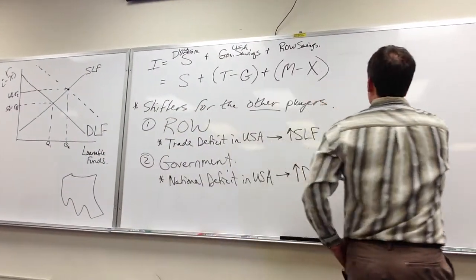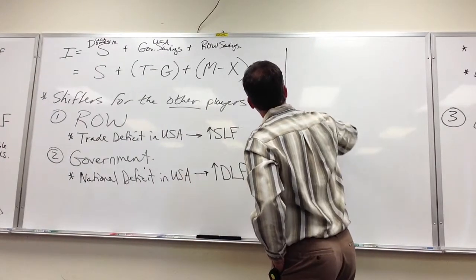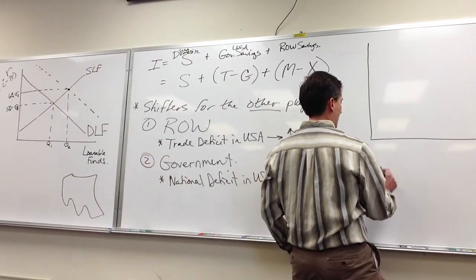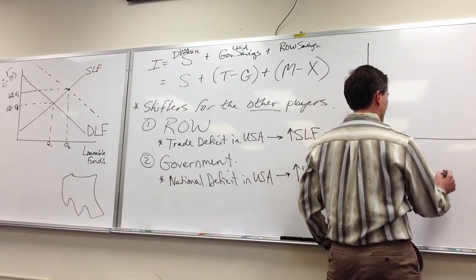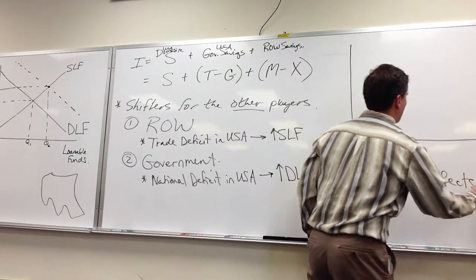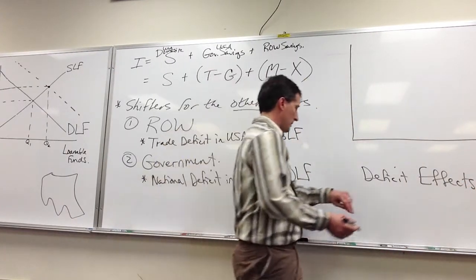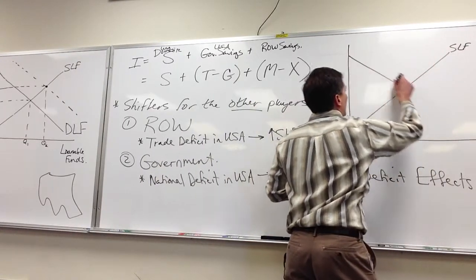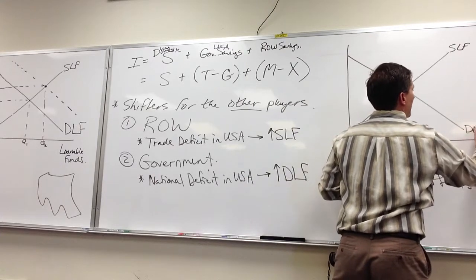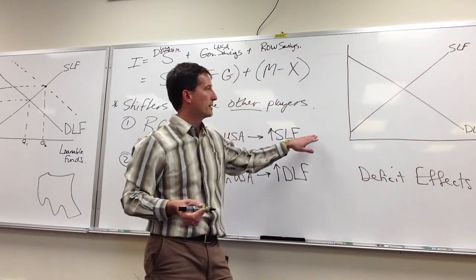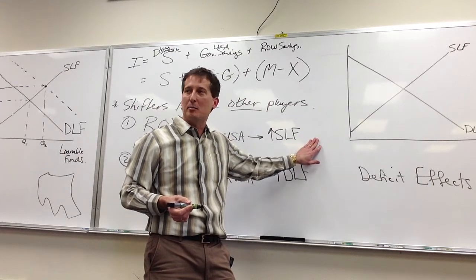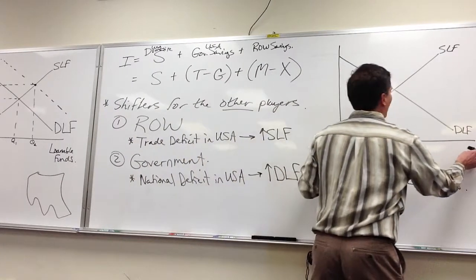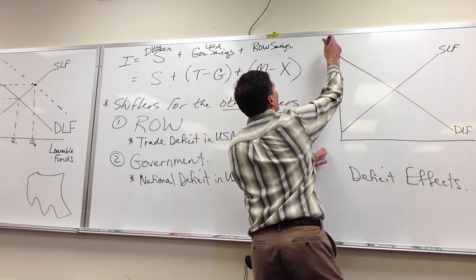Okay, so how does that play out? So this is the effects of the deficit. So let's title this Deficit Effects. I want to start off thinking about the United States without any government deficits. We have a balanced budget. Good luck on that one. I don't think we're going to see that for a while. We might see a surplus, but very rarely that we're going to have a deficit.